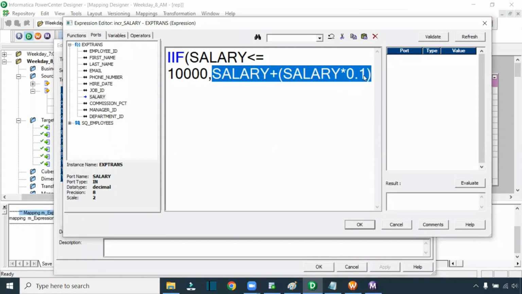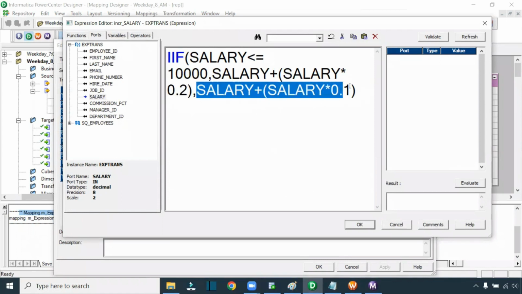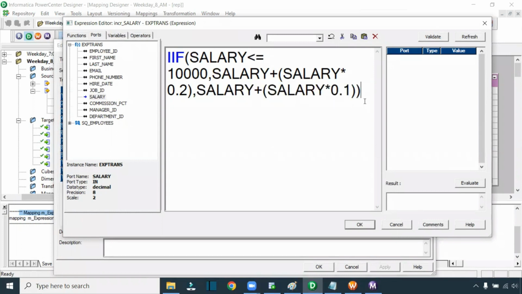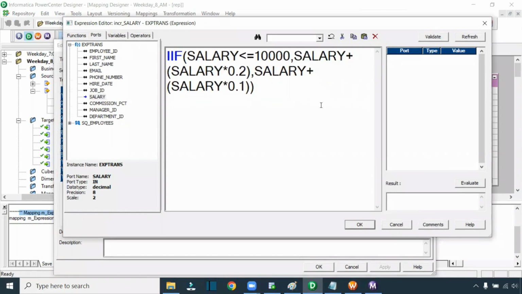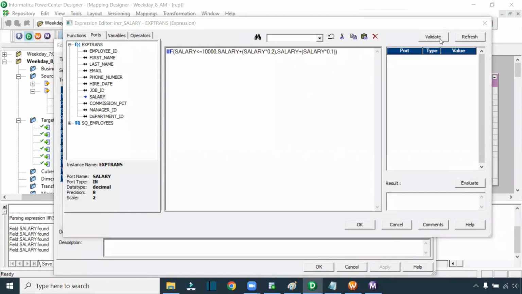So this is one thing, comma 0.2. Else part is this one, close. We have to make sure that we are correctly following the open and closed brackets. Wherever we are opening and closing, we always have to validate it.